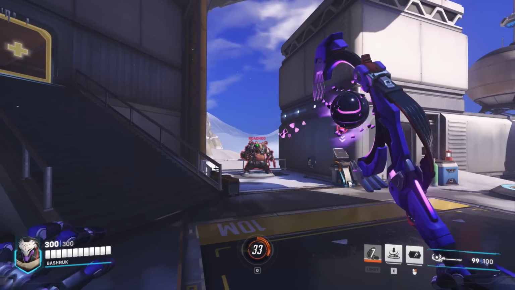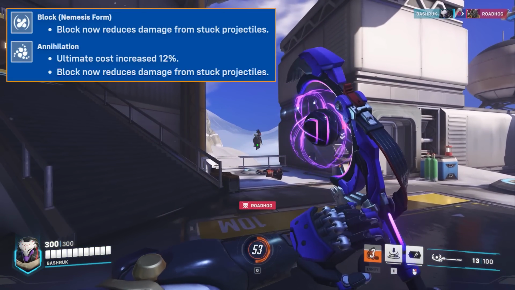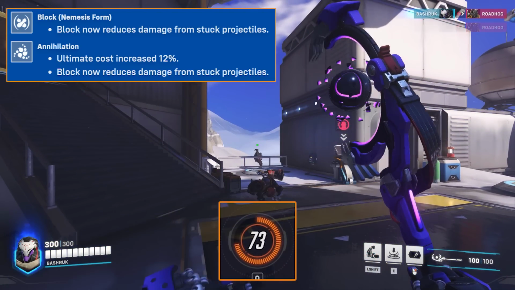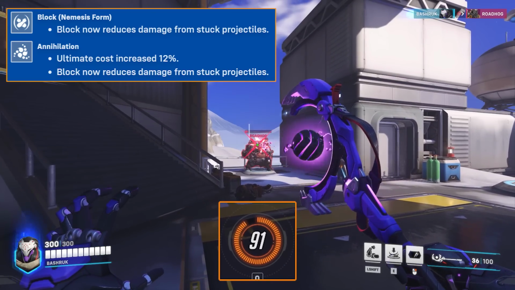Let's move on to Ramattra, who got some changes similar to Doomfist. Ramattra's block now reduces damage from stuck projectiles, and his ultimate cost was increased by 12%. It now takes 2,105 points to fully charge Ramattra's ultimate instead of just 1,880, which isn't that big of a nerf, but you can still feel it.